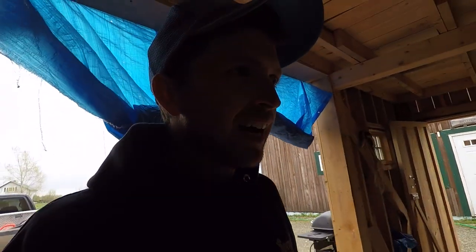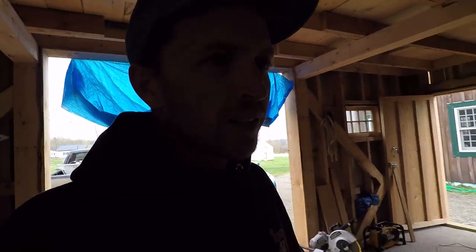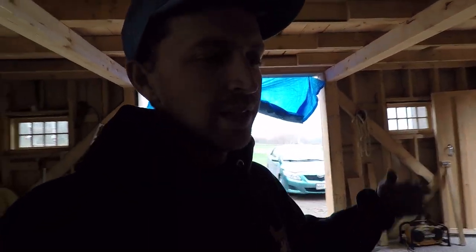I'm still ahead of the game with $600 into the iron. The welder I'm not going to count as part of the cost for the machine because I need one for our place anyway — I can't believe I don't own a welder. I think it's because I don't really enjoy welding, but now we'll get one. I'll lay out the plans on the floor.